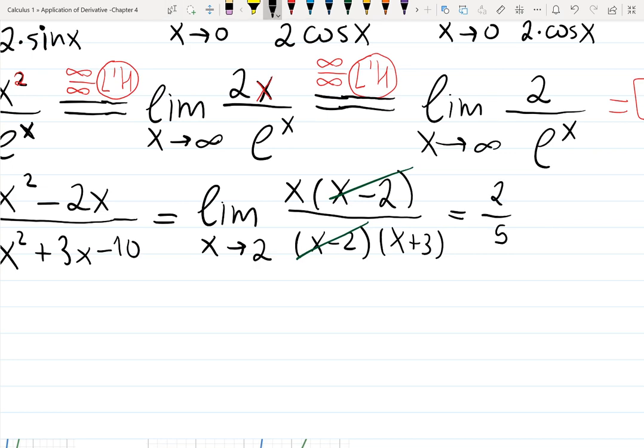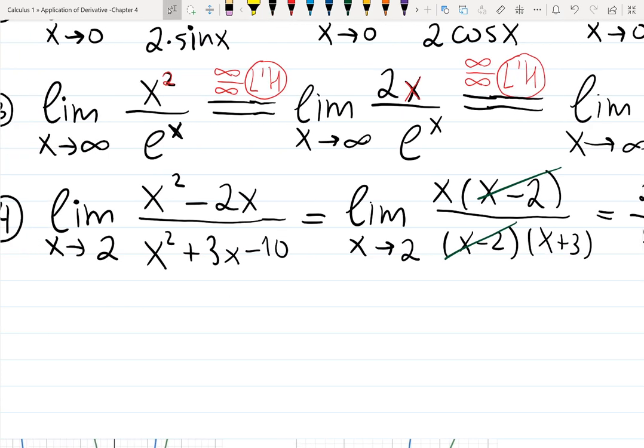That's what we did before knowing L'Hopital's rule. Now, using L'Hopital's rule, so this was one of the methods, way 1. And I want to compare which way is faster.